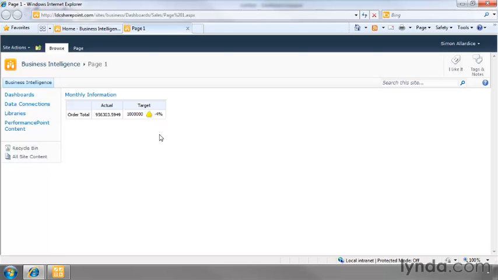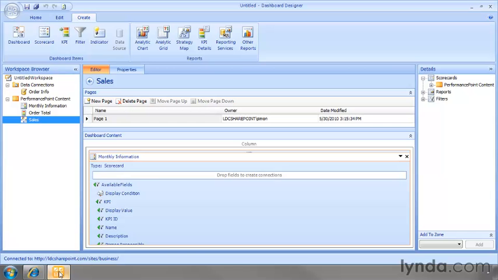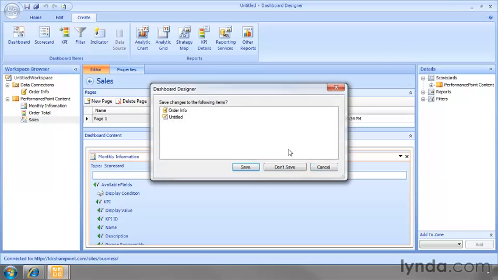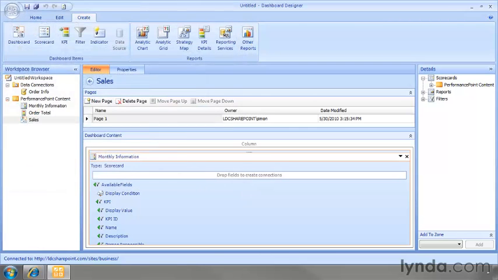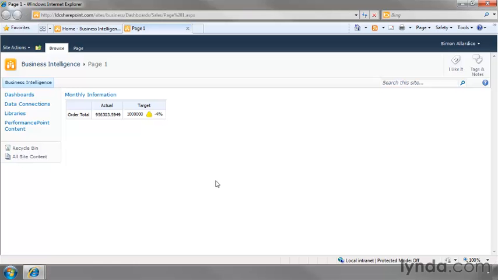Whenever I view this page, it is actually fetching that information from the database. So I'm seeing the most up-to-date information there is, and being able to scan entire columns of these indicators and of these diagrams to find out what's going on in the business right now, and are we in good shape or are we in bad shape? What do we need to be looking at? And that's really the power of using PerformancePoint Services, using the Dashboard Designer and building your dashboards to deploy into SharePoint. I'm going to save my first one locally because this is a Windows application, so it's just some data I might use later.